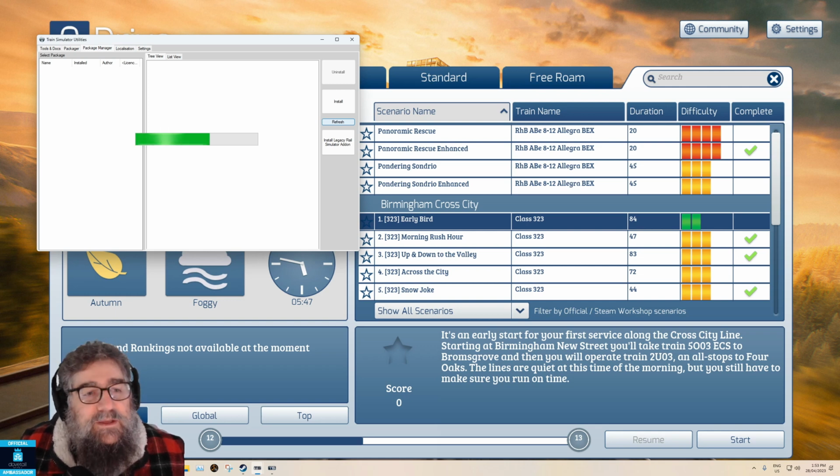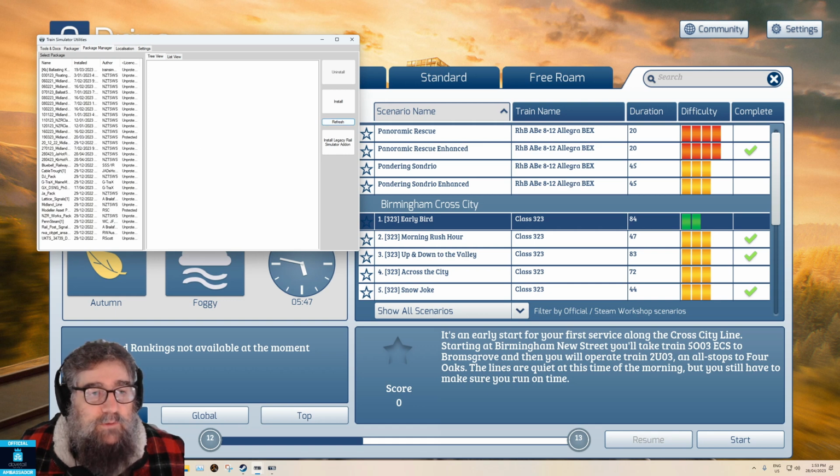And find when you found the route that's causing you the problem, so when you try and do a quick drive, you try and drive a standard or a career scenario, or even a free roam, then let's say we discover that... I don't know, which one could be causing us problems? Let's say Bluebell's causing us problems. You just find it in the list, click it, and then click uninstall, and it will take that route out.